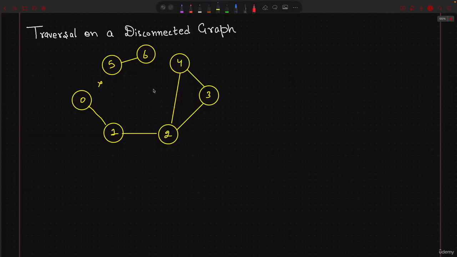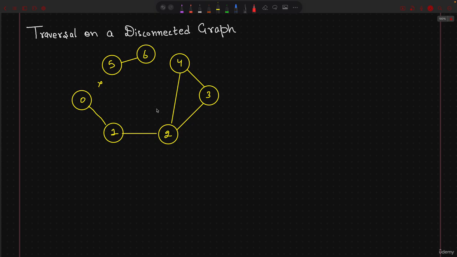If I had given 5 as the start vertex, it would have just gone to 5 and 6, and again there would have been no way to reach this part of my graph. You can take 0, 1, 2, 3, 4 as component 1, and 5, 6 as component 2. If two components are not connected to each other, then the one you start with is the only one you can print out. There is no way that you can print out the other one.